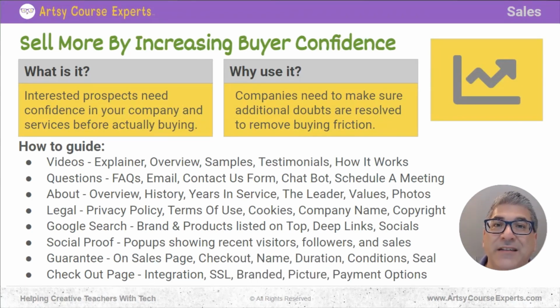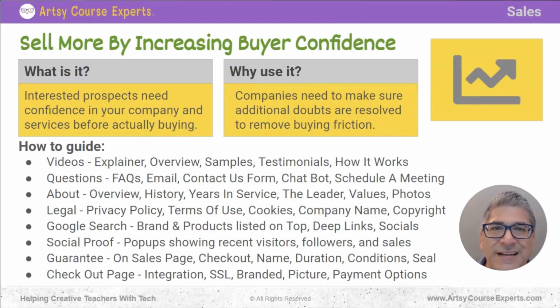Does the checkout page have the lock icon with SSL and HTTPS so it's secure? Is it branded, or does it have totally different colors because it's this online portal? It doesn't appear to be linked at all to your brand, so they might get a little suspicious. So make sure your branding is there, the colors, your logo, even the picture and the name of the product. It should be consistent. If you call your community a certain thing, and when you go to check out, the community name should be the same.